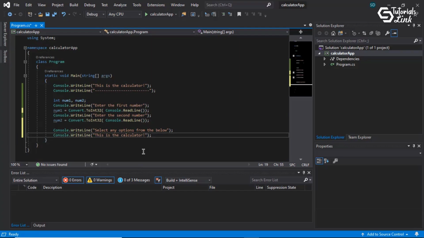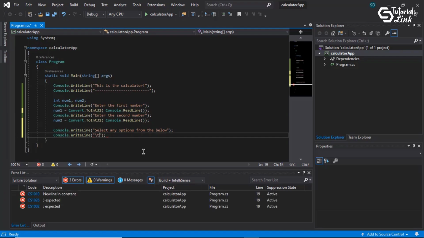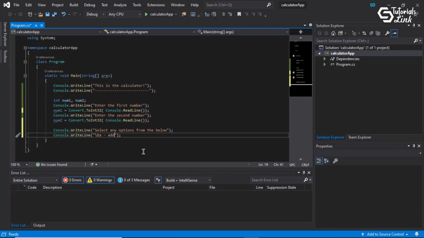So to write the option, I will do it like backslash t, a for add, right? Let's just copy this and paste.